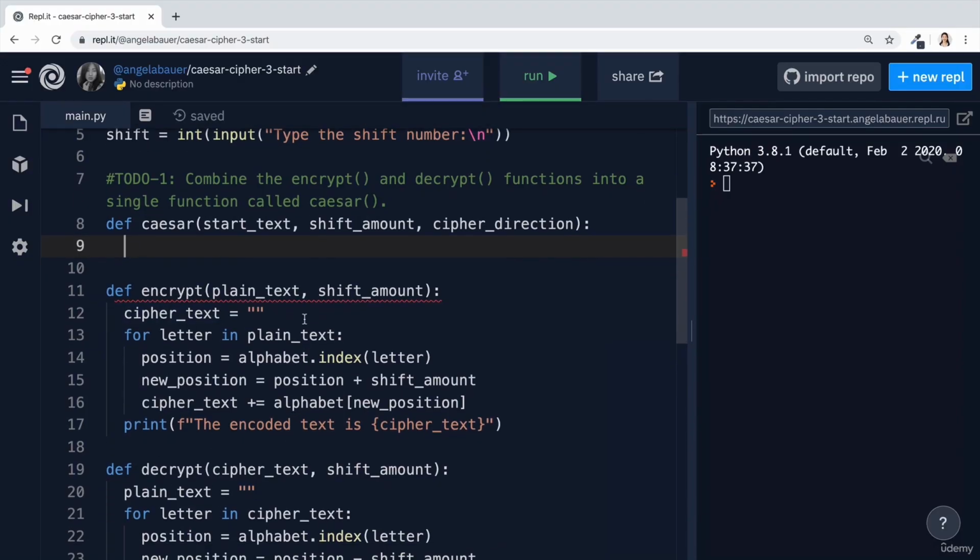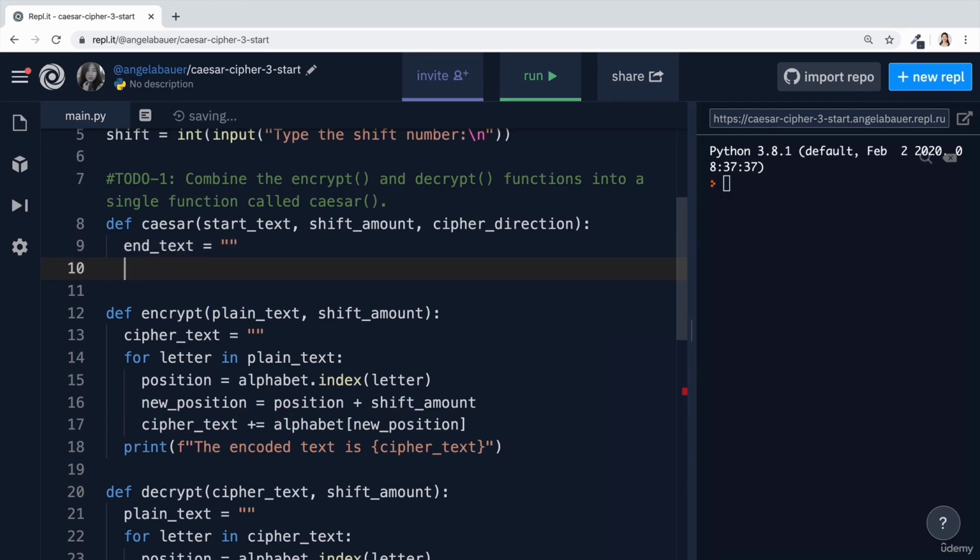We know in both of them we need some way of storing a piece of text which starts out as empty and then ends up being the entire encrypted or decrypted text. Let's create a new variable called end text to contrast with our start text, and we start it out as an empty string.